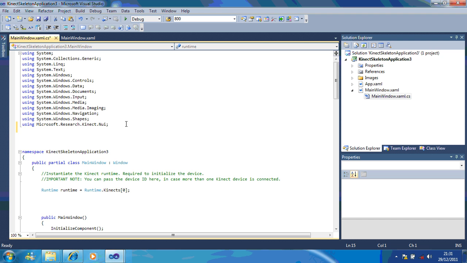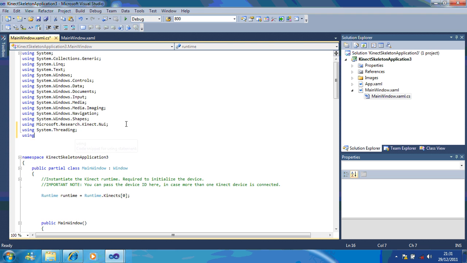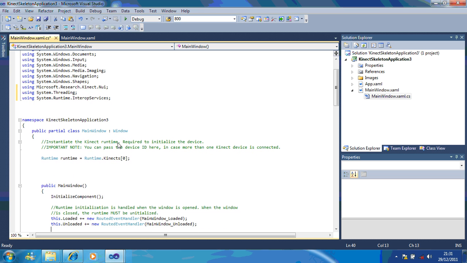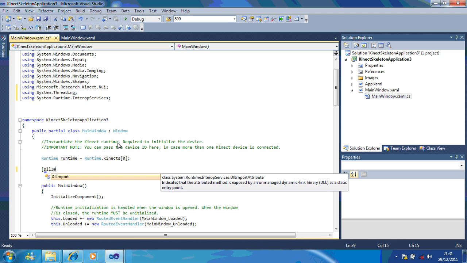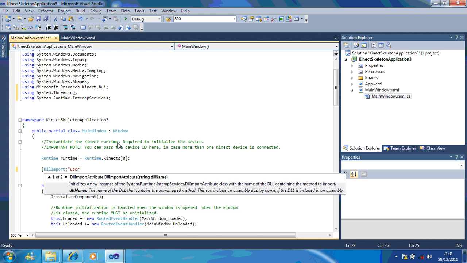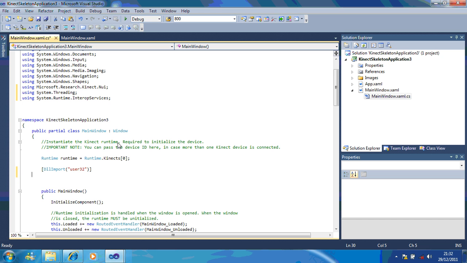You'll need to add in using System.Threading, and we use this for timing later on, and you'll need to add in using System.Runtime.InteropServices. Okay, now once you've got those in, move down through your code under where it says runtime for Kinect, and you'll need to set up the DLL file for the user.